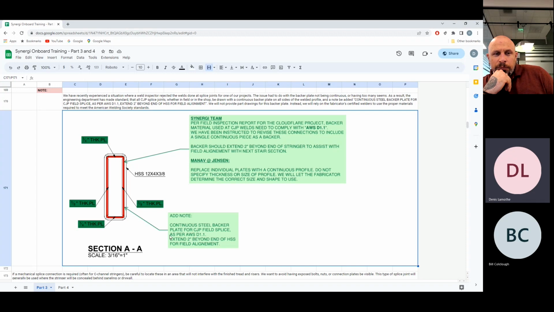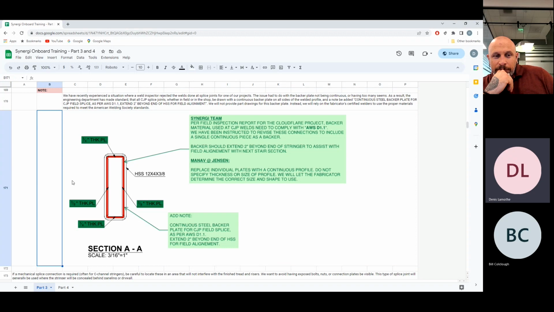This comes with the assumption that the welders being used in the shop are actually certified welders, and I pray that they are. They would have better, more intimate knowledge of exactly the proper methods and procedures of applying this backer plate and doing the weld than your run-of-the-mill detailer like us, where we have to memorize a whole bunch of other things.